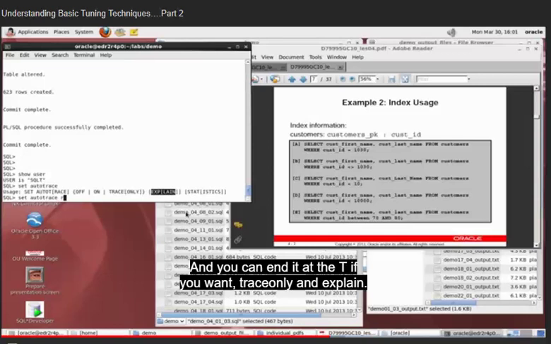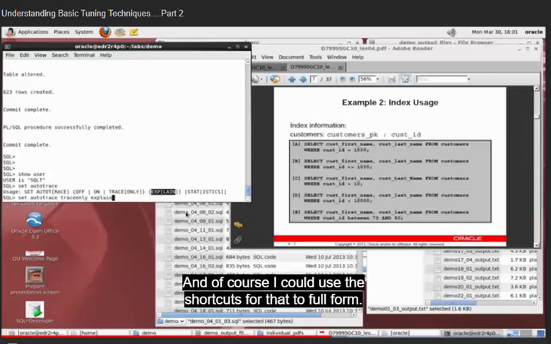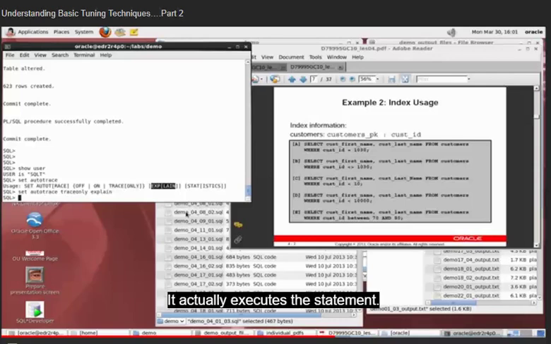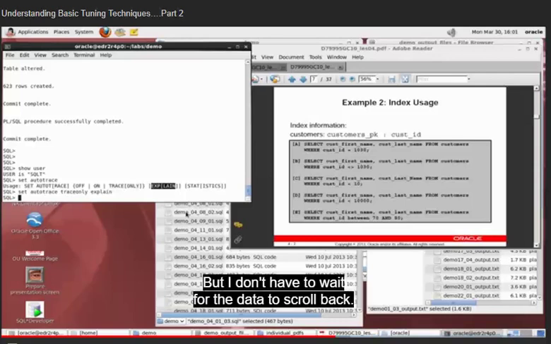Okay, trace only. And explain. And of course I could use the shortcuts, but that's the full form. If I get it all typed properly, what this will do is show me the execution plans without showing me the data. It actually executes the statement, but I don't have to wait for the data to scroll back.